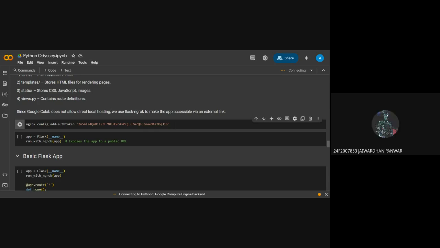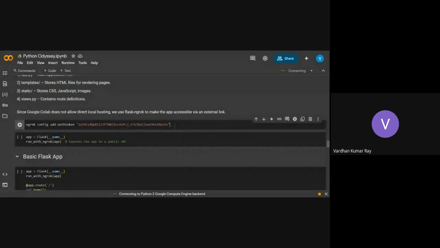When you added the website, can you please explain a bit about ngrok and why we're using it with Flask? Right, so that's a good question. If we were writing the code and using Flask on a normal local system, you don't need ngrok. Ngrok was built so that you can use this on platforms like Jupyter and Colab, because these platforms don't have the same structure as a local system. So that's why ngrok was made.